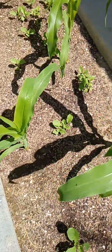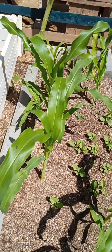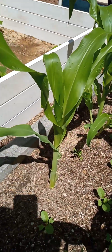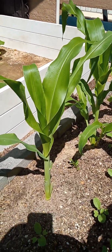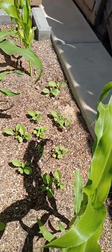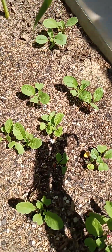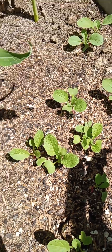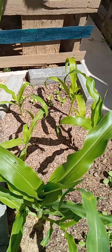This corn, which is getting pretty big. It's getting pretty big now. I'm trying to think of when I put them down. I'll say 2 months ago, or a month ago, something like that. I don't know. Sorry, guys. More radishes, all in between. They're doing pretty good. This corn, it's okay. It's doing okay.